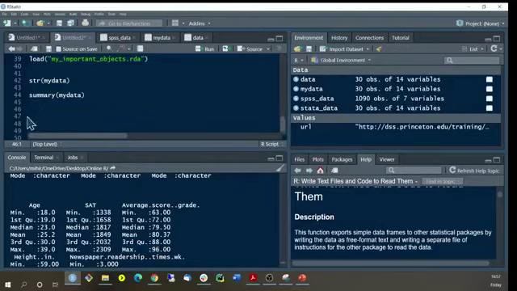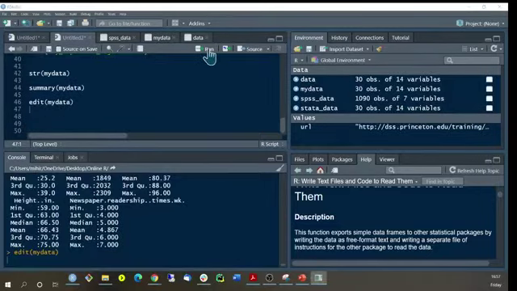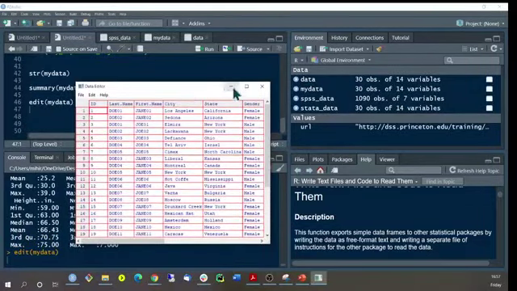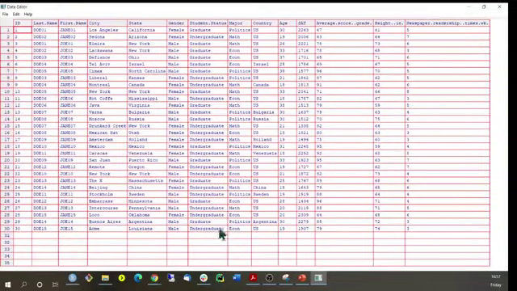And then you can also edit. I don't advise it, but you can use edit my data if you want to change something. So you get this kind of spreadsheet. Let's say I want to replace this, this person has a 79 average score. Let me put it as 97, so it's already saved as 97.